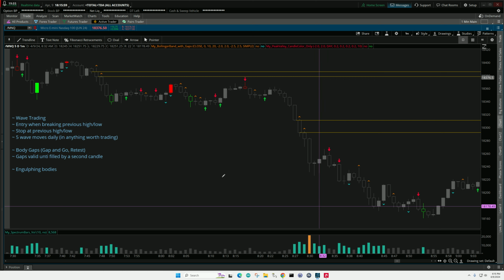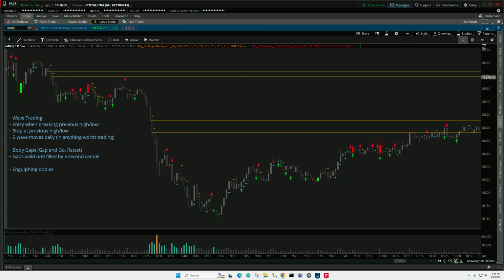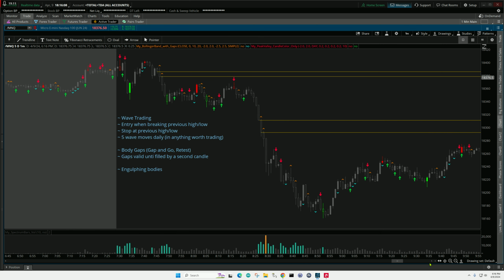And last point is, look to trade things that consistently make 5 wave moves a day. And I'll just draw some circles on here. If we just use this as the high, low, this would be the wave 1 down. So wave 1 down, you get a pullback. This is now candle body under candle body, so this is the wave 2 down. And then right here, these candle bodies are under that candle body. I don't care about the tails and the wicks. It's all about bodies for me.